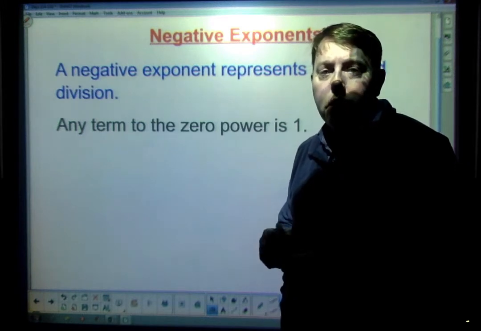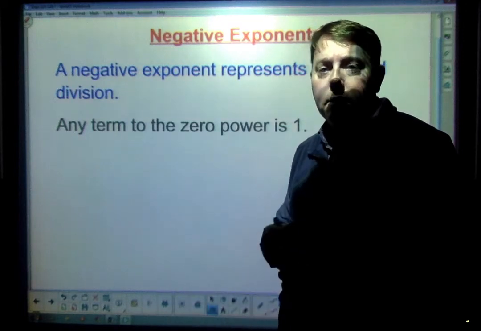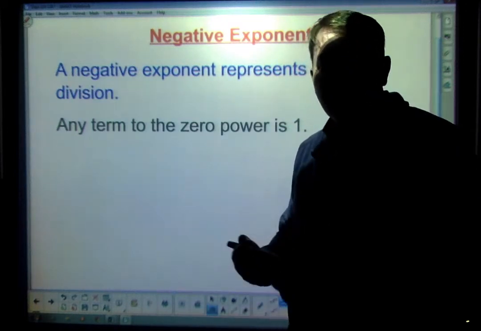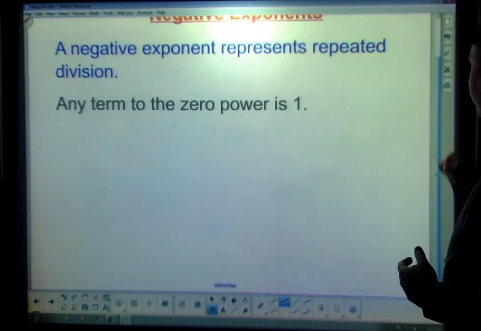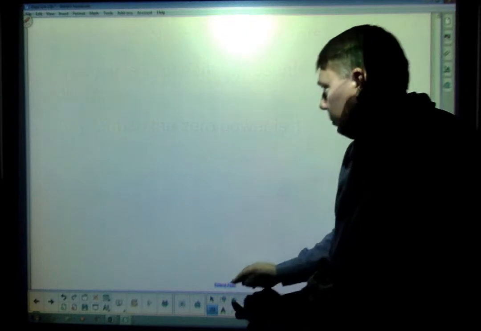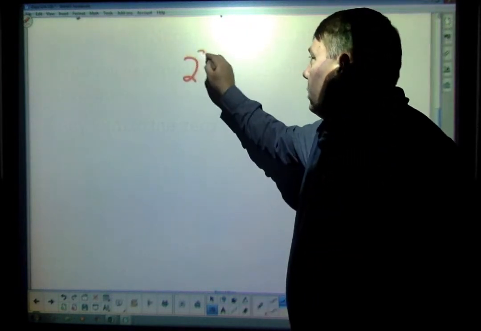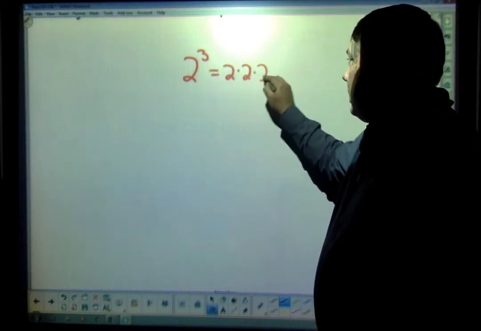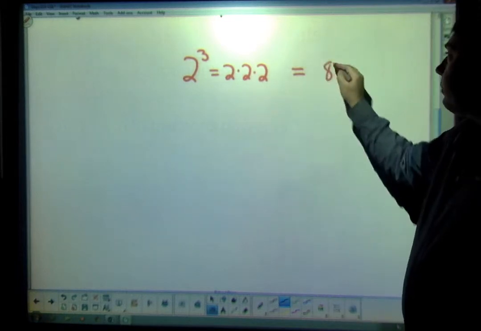So the next thing I want to do is show you a pattern of why these exponent rules work. Remember, the rules are just to make things easier for you to understand and to do the math quicker. So we're going to follow the exponent rules and look at a pattern to understand them. If we take something like 2 to the third power, we understand that that means we're multiplying 2 together 3 times. And the product of those 3 factors is 8.